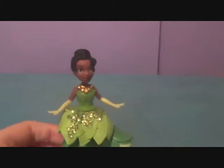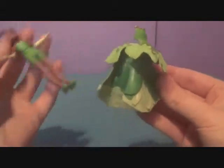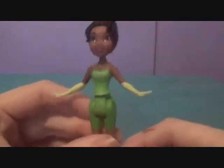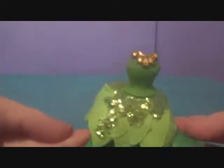Now we're gonna take off this band right here. It's really small because we have to change her out of her outfit. We're gonna change her with the other Royal Clips, which will probably take a lot, but hey — it's a fashion show! If you forgot how Royal Clips works, you just squeeze her right here and then they just slide out. And here she is wearing her green leotard. It looks awesome. And so yeah, this is the outfit.